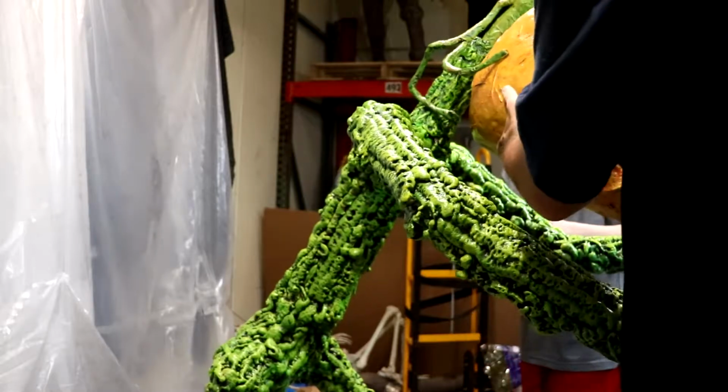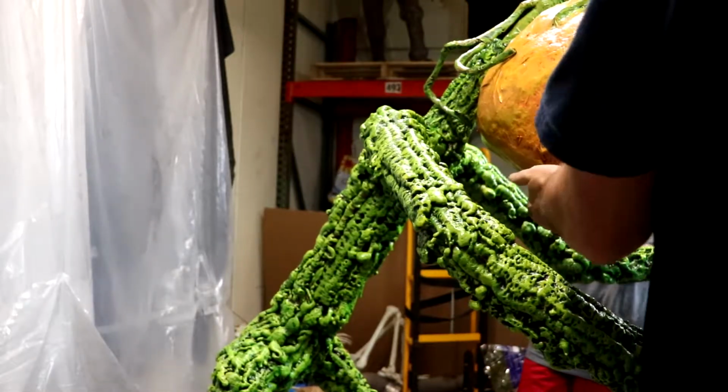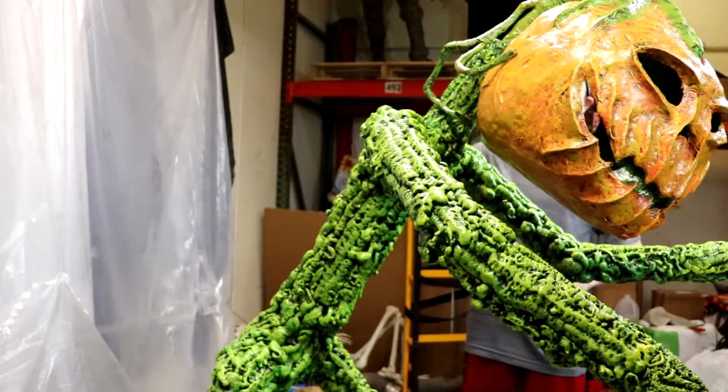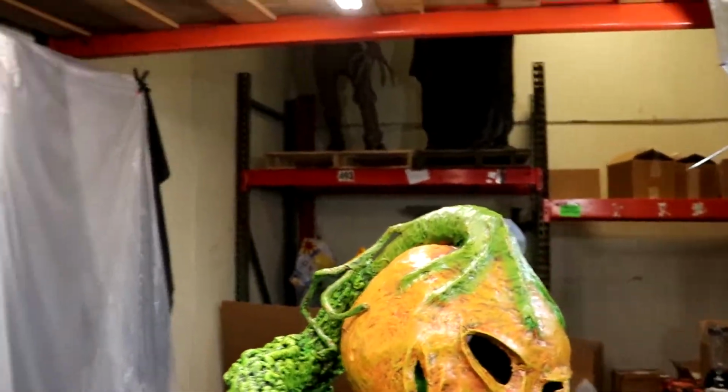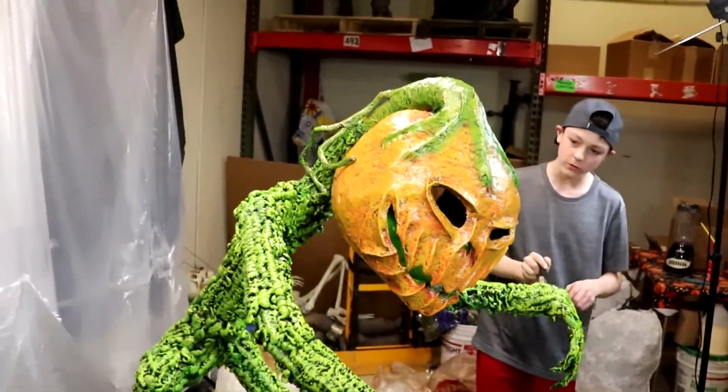Yeah, it's still lighter. Maybe add a little orange. Orange when this is dry. Don't you think? So I say he needs a little orange. There he is.